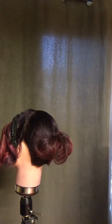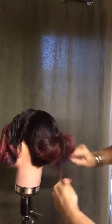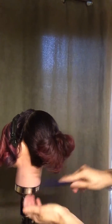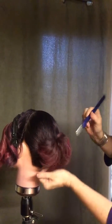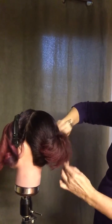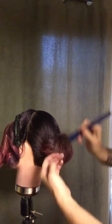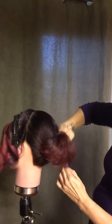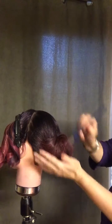Then I'm going to get my comb and start to go through this and tease it, and we're going to use our spray and form this bun through here. Now your spray is going to be really helpful. Use a good working spray. At the end you can use a freezing spray, but just use a working spray for right now. That'll help you still be able to work through all of that hair without it getting stuck with a freezing spray. I don't use a freezing spray till I like where everything is laying.